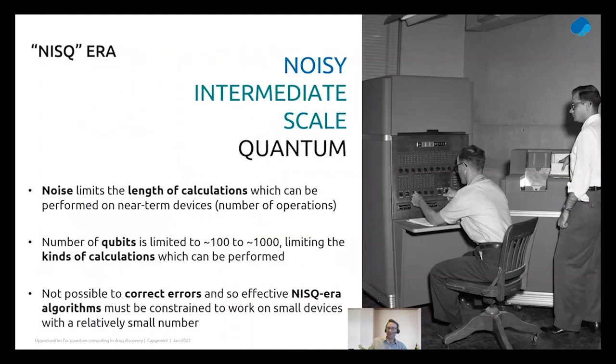So the NISQ era, for those who don't know, is the noisy intermediate scale quantum era. It's where we are today, with qubits numbering to around 100 or so. In a couple of years, this will be more like the 1,000 or so. But we don't have enough qubits to do massive scale computations, and we also don't have perfect qubits, and we're unable to correct their errors as they go. So when we prepare qubits in a particular state, when we perform operations on them, in fact, even when we just leave them and don't do anything, they begin to decohere. All of these things are not perfect, and they mean that we can't do endless calculations with them.